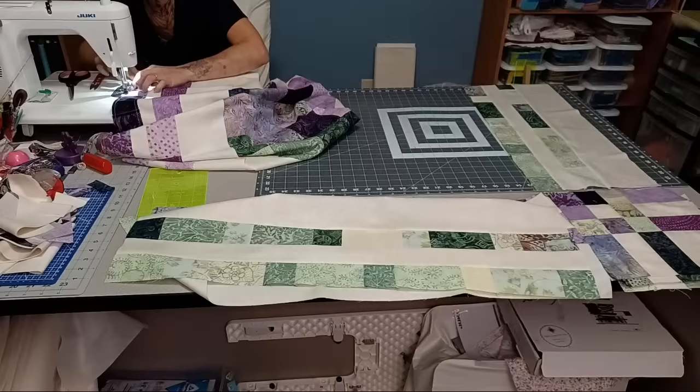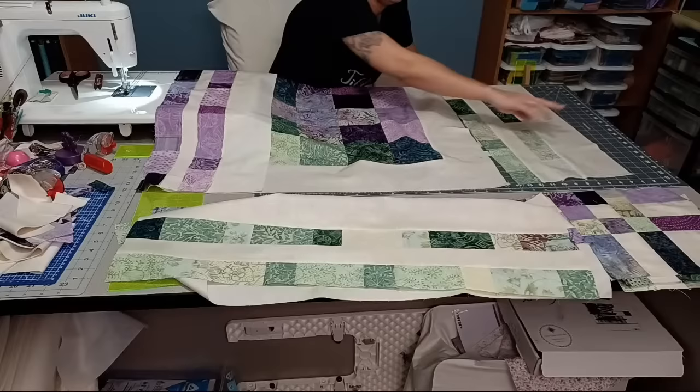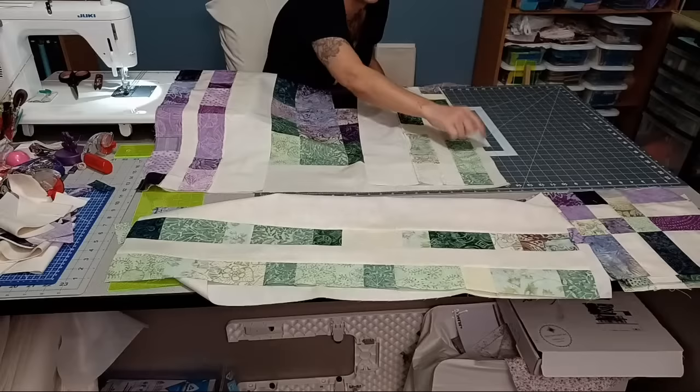Backstitch, and then I'm going to just lay this out so that I don't mess anything up, and I'm going to take this right here and put it right sides together with this side. Again, the batik or your prints should be touching the background, and your other background should be facing out.